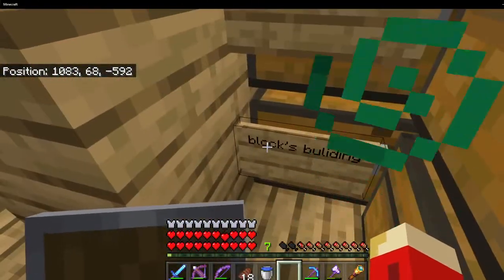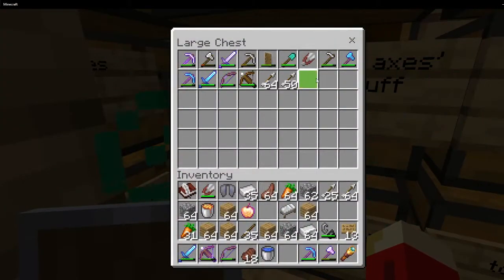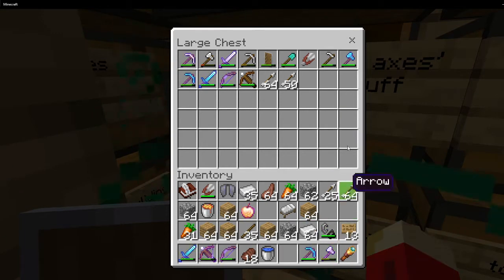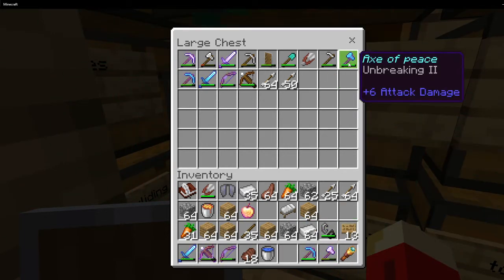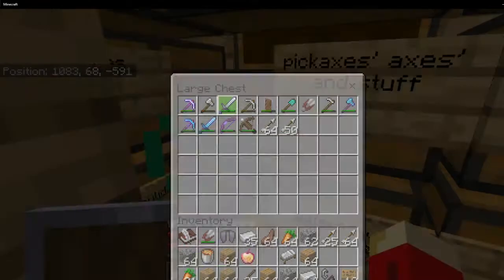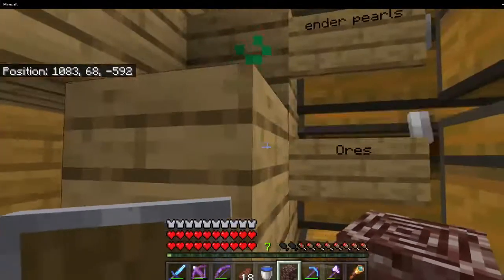Oh, pickaxes, axes. Oh my gosh, he put his Axe of Peace in here. And by the way, if you watch the Dream SMP, you know what the Axe of Peace is. He got the Axe of Peace. Remember, he got the Axe of Peace. I didn't do it. I don't know why he put the axe. Oh my guacamole! And by the way, where did he get this ancient debris?